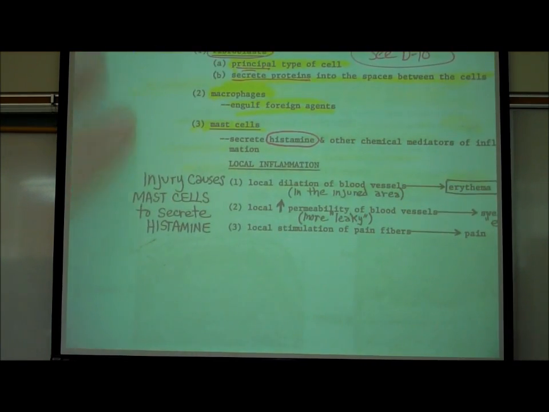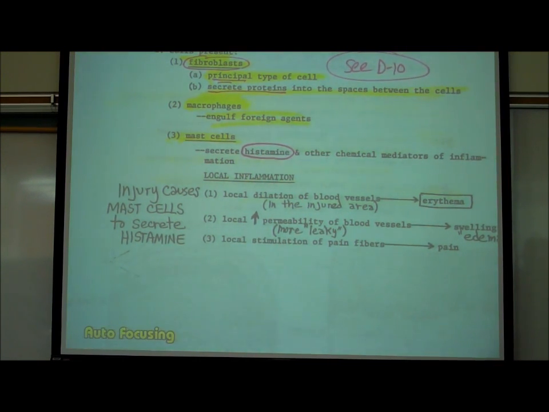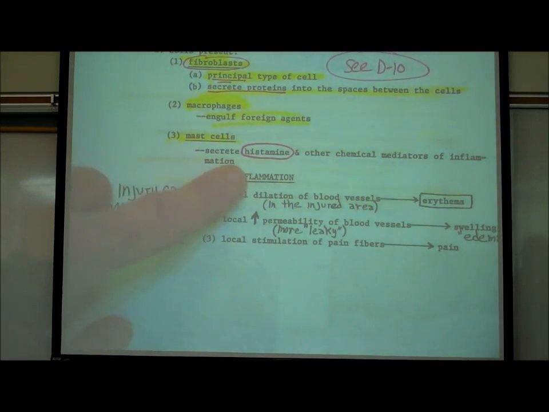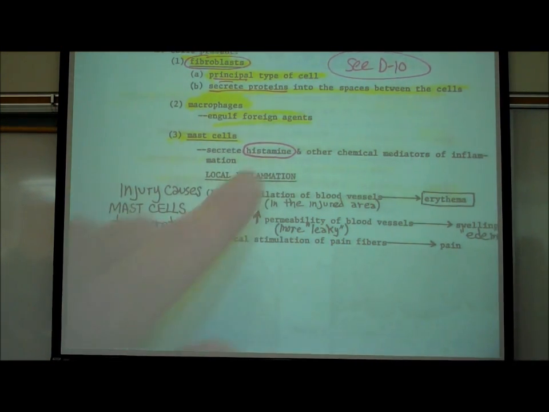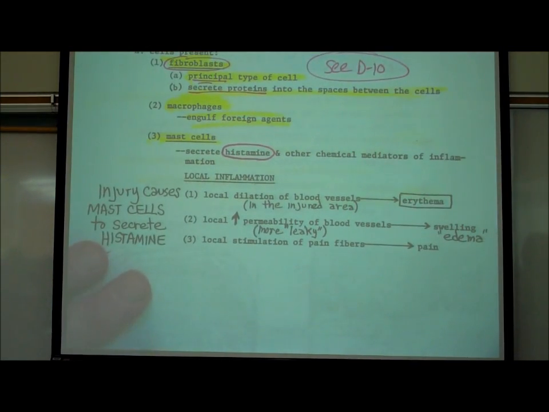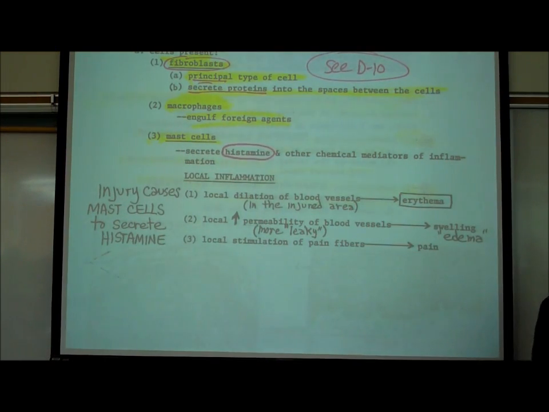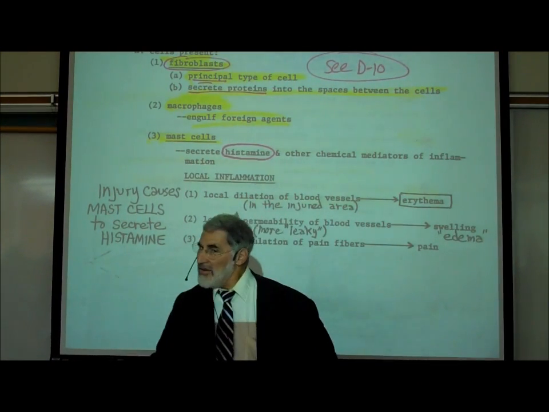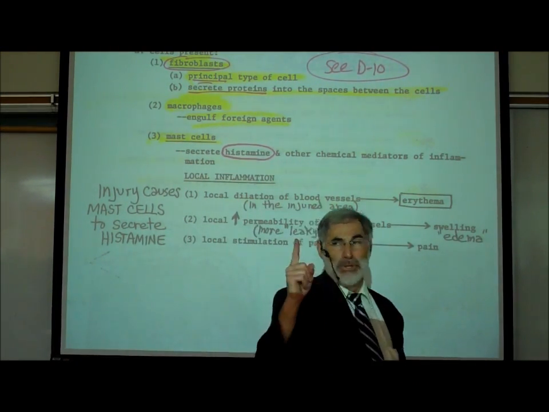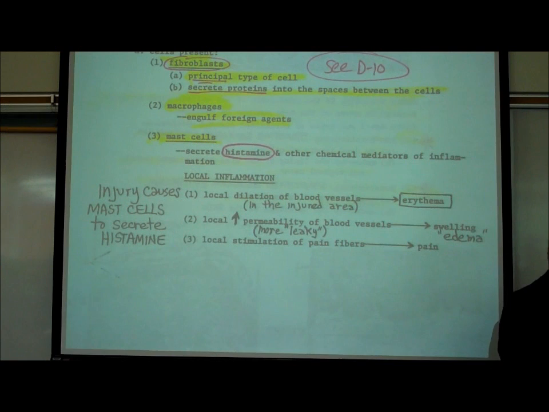There are also mast cells. You'd say, what are those? You should know that mast cells produce and secrete a chemical called histamine, and other chemicals as well. Now, histamine is one of many chemicals that are commonly called chemical mediators of inflammation. They are involved in inflammation. Now, most of us have not heard of histamine before, but we have heard of drugs, medicines that people take called antihistamines. Obviously, an antihistamine drug counteracts histamine.